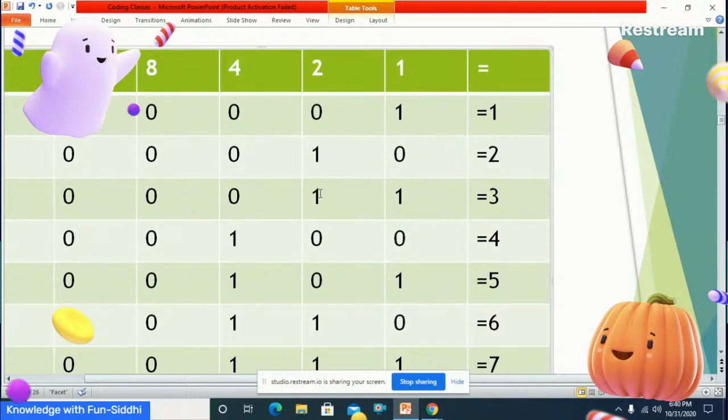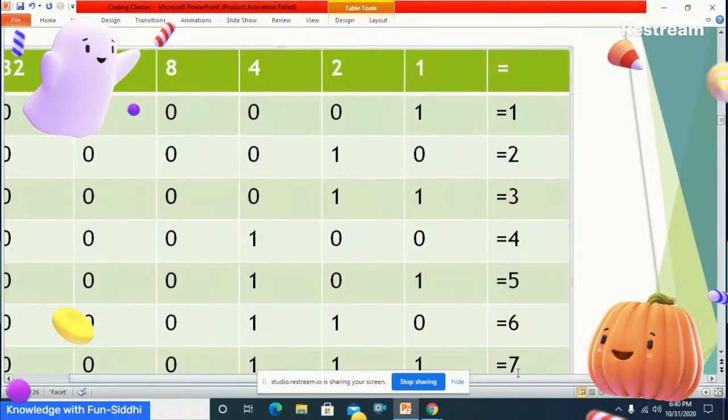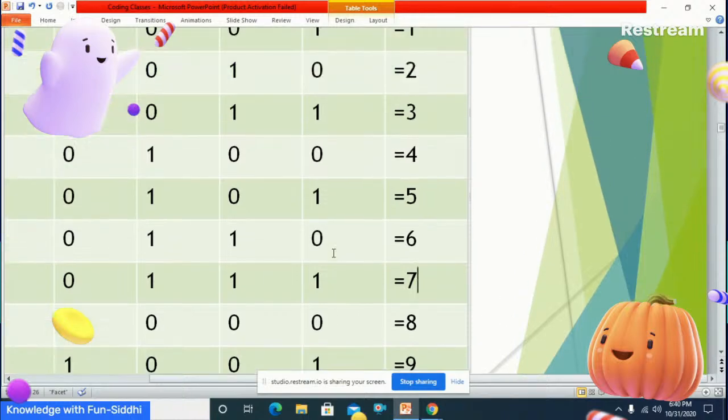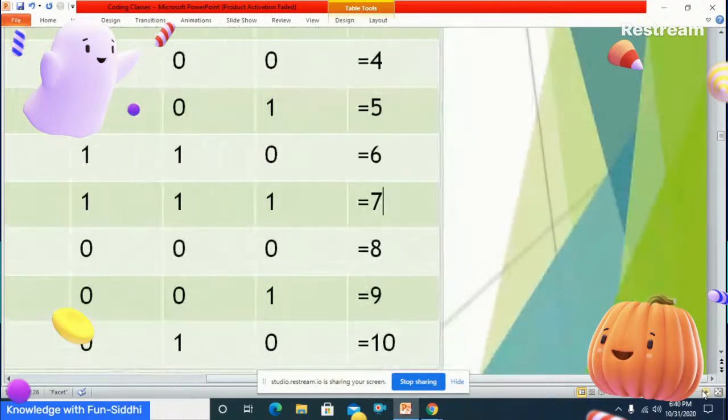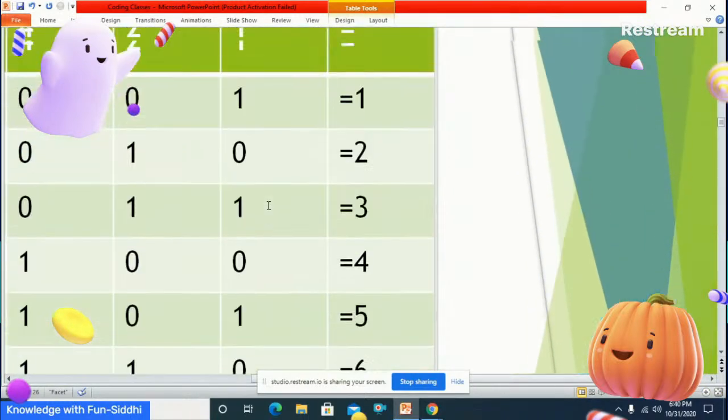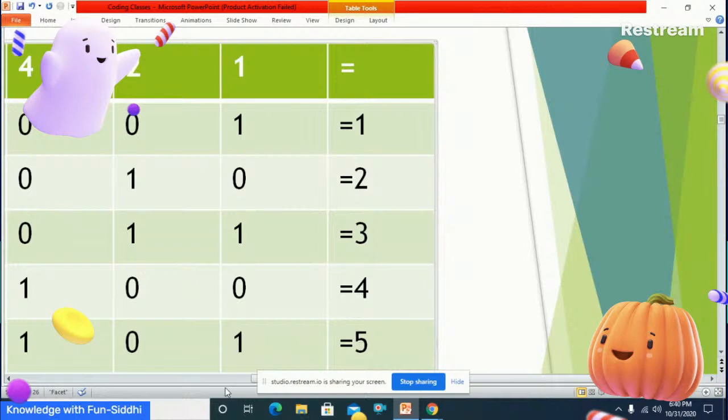Very easy. If you don't understand it, then after this live session ends, you can play this video again and watch the part. So as you know, 4 plus 1 is equal to 5. Very easy. It is not difficult at all. Now the quiz is coming up. इसका आंसर आप खुद देना.